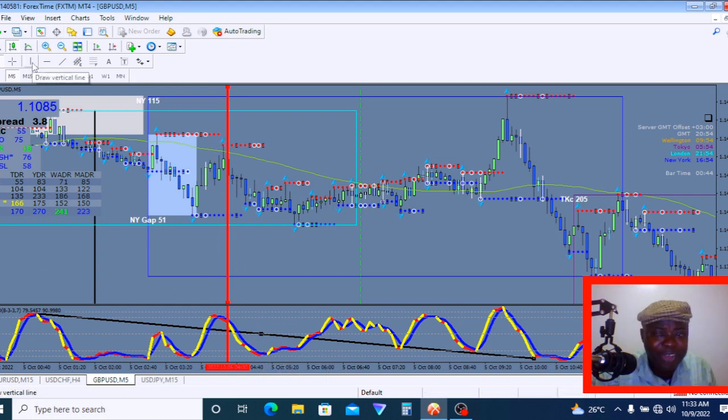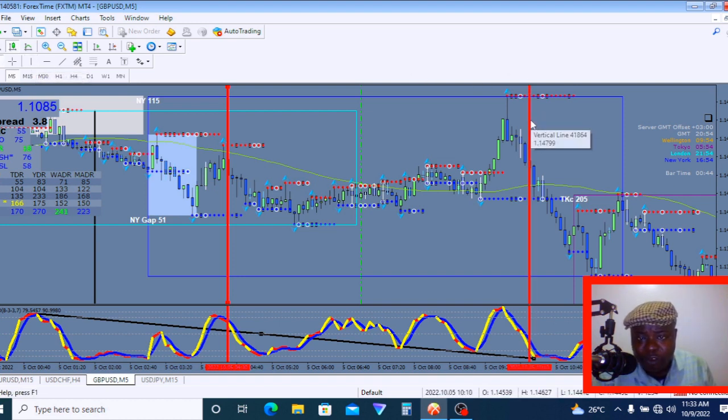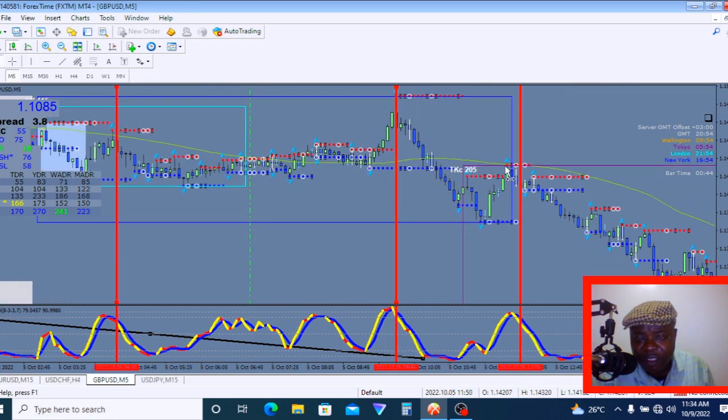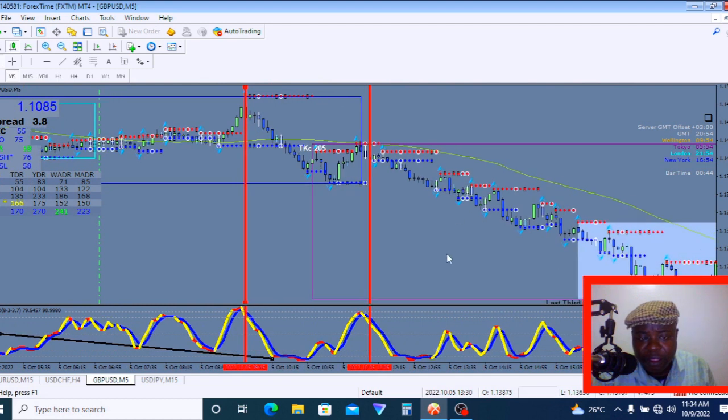Now let me plot another one. Those areas have my stochastic coming down in 5 minutes. So these are the areas I'm still drawing. Like I told you, once you have an engulfing pattern towards a down direction, don't counter trade. Now let's go back again. Let's see another one. This is where I also have my engulfing pattern in 5 minutes. Here I have my engulfing pattern in 5 minutes. So look at where it goes. So look at the engulfing pattern from A.